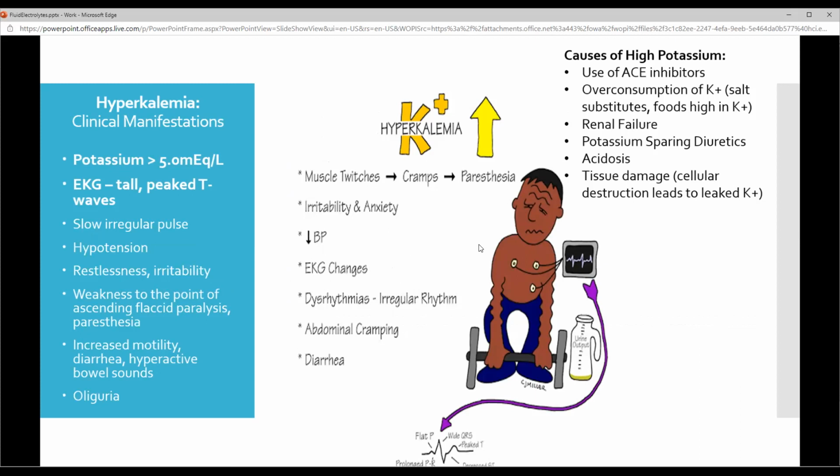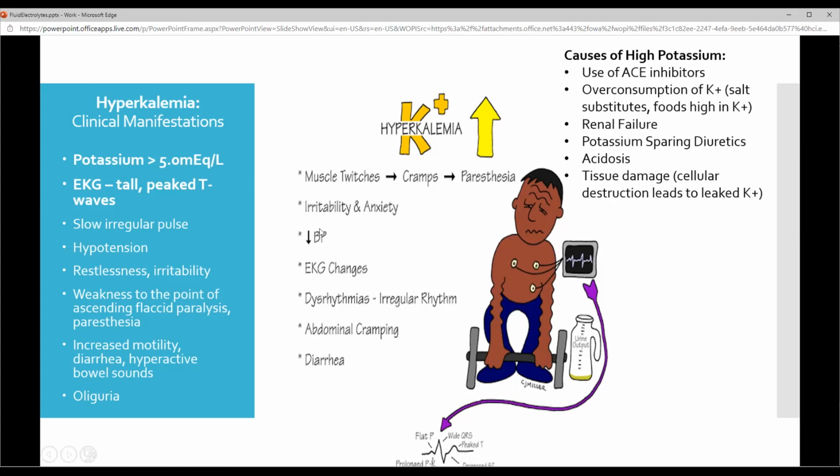Hyperkalemia, EKG change is going to be tall, peaked T waves, okay? Tall, peaked T waves. And then there's also a wide QRS. But the main thing, the peaked T waves, you can actually do an EKG. I mean, I don't know, Pedro, how long you've been a paramedic, but usually when you put a patient on the monitor, you can see like, oh, I bet you they probably have hyperkalemia. You could see the peaked T waves without knowing anything else. You could see it, and the doctor says, oh, let's get a potassium and mag level. So tall peaked T waves.